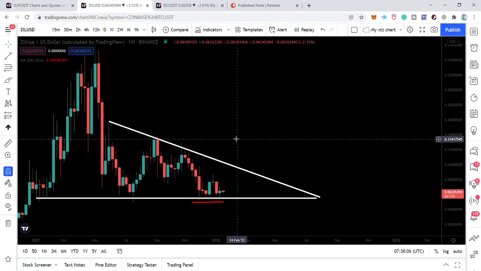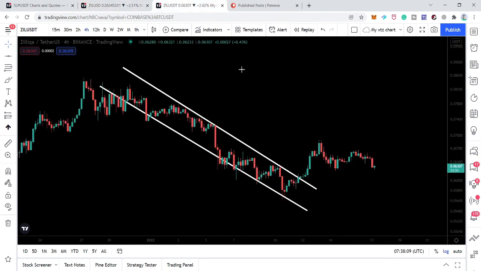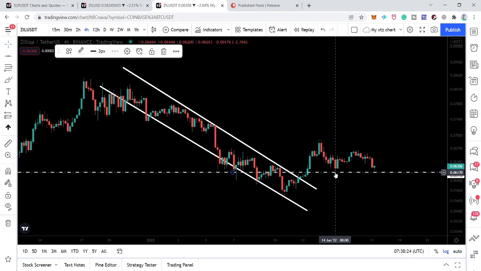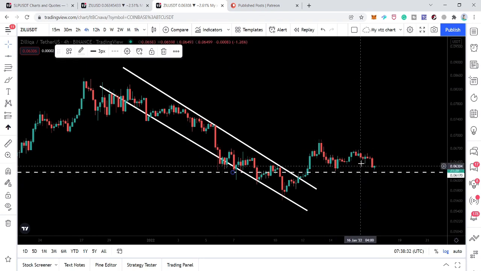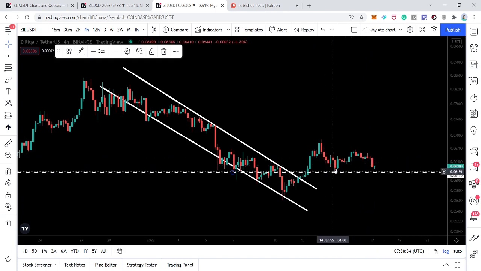Now let's move to the smaller time frame, the 4 hourly time frame chart. Here I've been showing you that the price line has broken out of the resistance of the down channel, and after this breakout, it is having some correction and moving sideways. Now, if I place a trend line here, you can see that the price line has found a support on the immediate short term, approximately at 6.1 cents. It is testing the support here, and now it is likely to test the support once again.